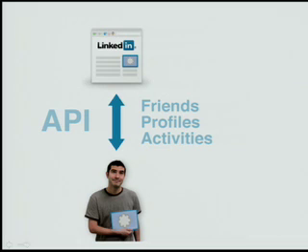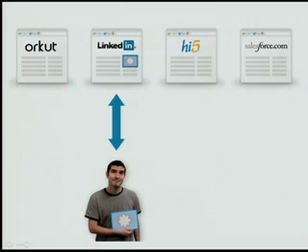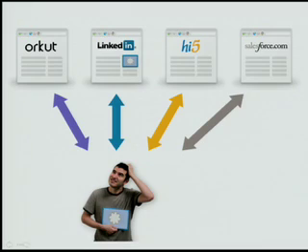But for a moment, put yourself in the shoes of that developer. And imagine if that developer would like to have that application work in more than one social site. What happens then? Well, that developer has to think about all those other social sites and all the different programming models, all the different APIs exposed by those sites. This is a problem. Developers are then forced to make very uneasy trade-offs. Which sites will you support? Which APIs will you adopt? Which sites will you not support because of limited resources? In the end, it's the user that suffers, who ends up with less choice and less innovative applications.